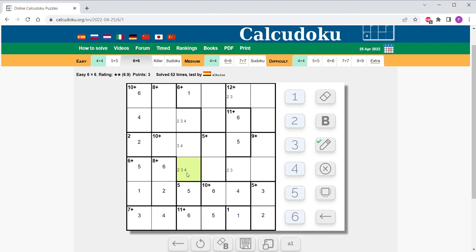So let's look at the 10. What are the possibilities? It can be 3, 4 here, which is 7 and needs another 3. It can be 4, 2, which is 6 and needs a 4. Or it can be 3, 2 and needs a 5, but the 5's already taken, so we know it can't be that. So it's a 3, 4. And we've already used the 4, so it has to be a 3. We can be definitive about that. We can be definitive now about that 4, and it requires another 3 to finish that off.